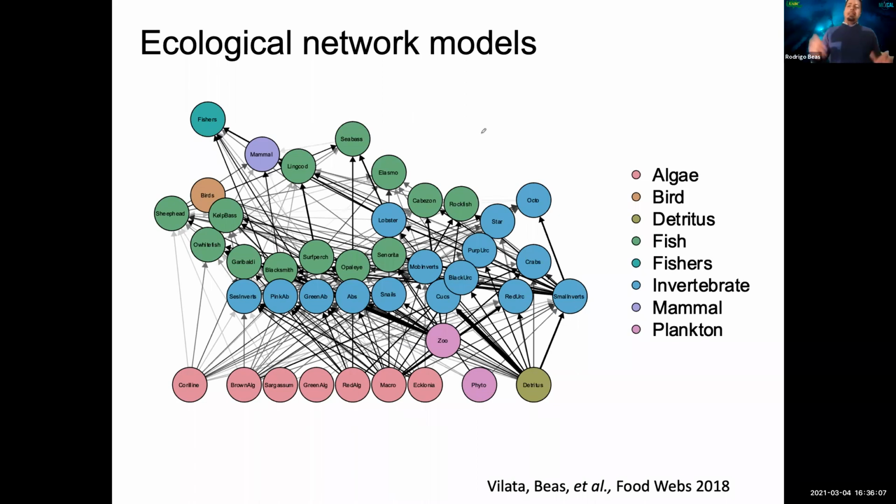Some of the other work that we're doing is on ecological networks. This is a representation of a 41 functional group network for Isla Natividad. One of our students put it together to run an EcoPath with EcoSim. You can see the different functional groups, the y-axis is the trophic levels, and how the system is structured with all these arrows. The energy goes from lower trophic levels to higher trophic levels, and the thickness represents how important these links are, based on trophic interactions.